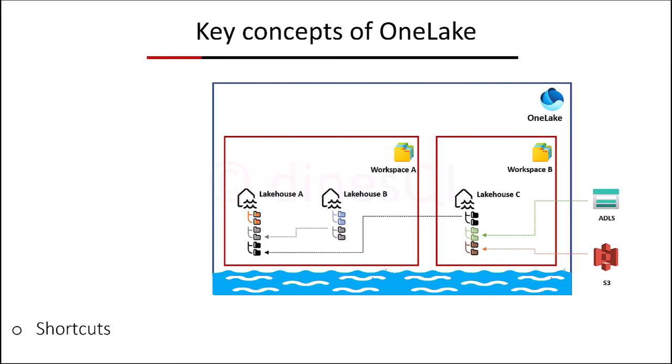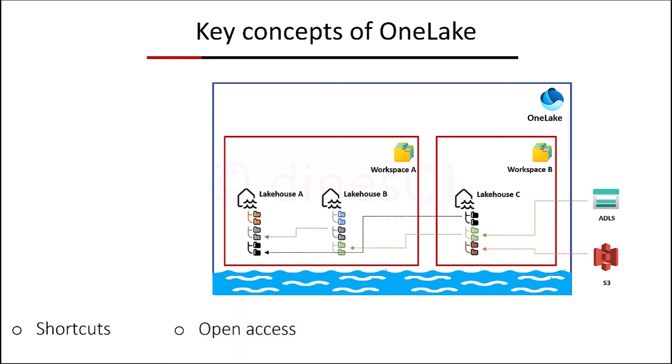So I can create a shortcut for Amazon S3 bucket as well. Okay. And another thing you should remember is these references, or the shortcuts, can be referenced again by another Lakehouse. For example, as you see, the green one in Lakehouse C is actually a reference for Azure Data Lake Store. And that can be referenced again by Lakehouse B. So when someone, let's say I have permission for Lakehouse B and I'm going through Lakehouse B folders, I'll be seeing a folder which is related to Lakehouse C, but actually it is related to the Azure Data Lake account. Okay, so this is how shortcuts work.